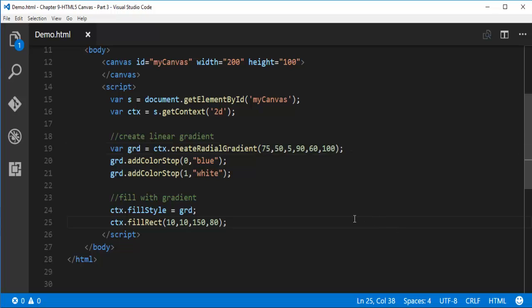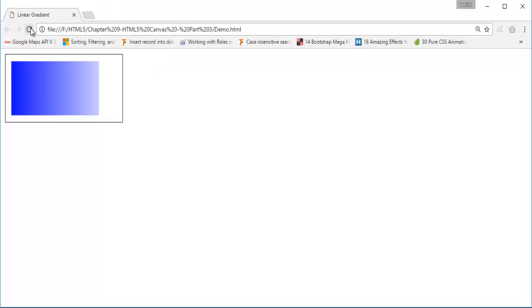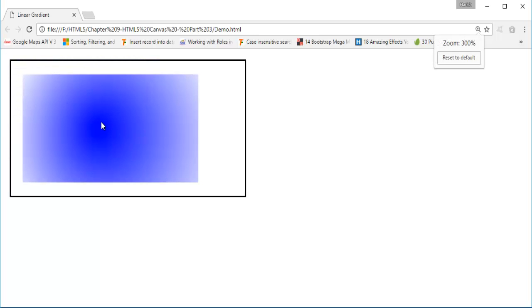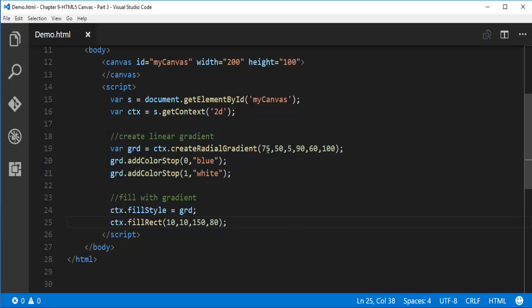Let me do Control S, go back and refresh. Here you can observe this is called the radial gradient. It's applied in the form of a circle, and it takes 6 parameters. The 5 represents the radius, 75 represents the x coordinate of the starting circle of the gradient, and 90 represents the x coordinate of the ending circle.